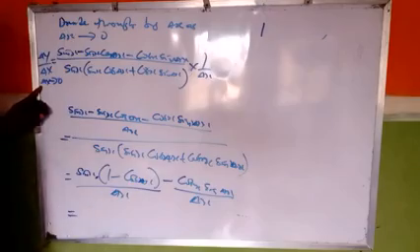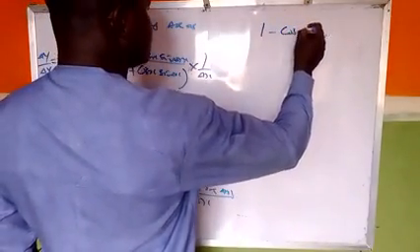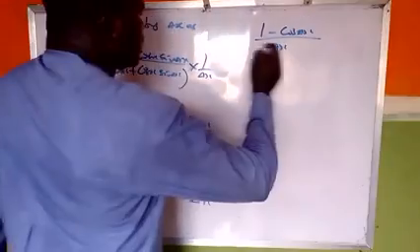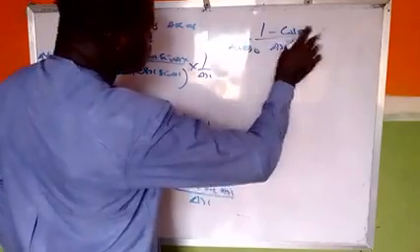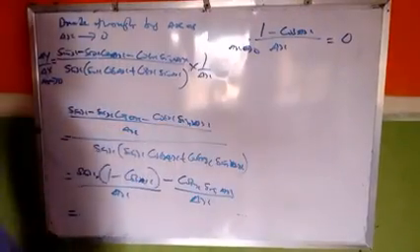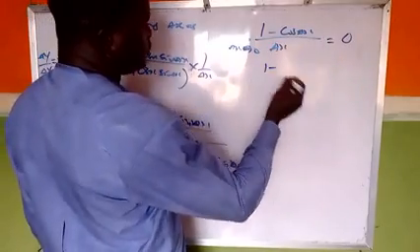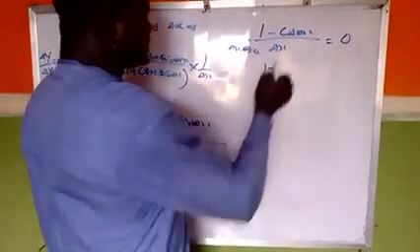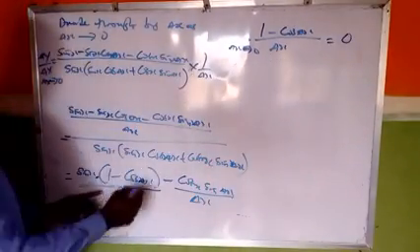So let's look at this one first. What you see here is 1 minus cos change in x, divided by change in x. The limit of this, as change in x tends to 0, is 0. I've proved it before, so I don't think there's any need to do it again. Or you can simply rationalize it. When you rationalize it, you get it. I've done it in the previous video, so you can check it there. So the limit of this is this.